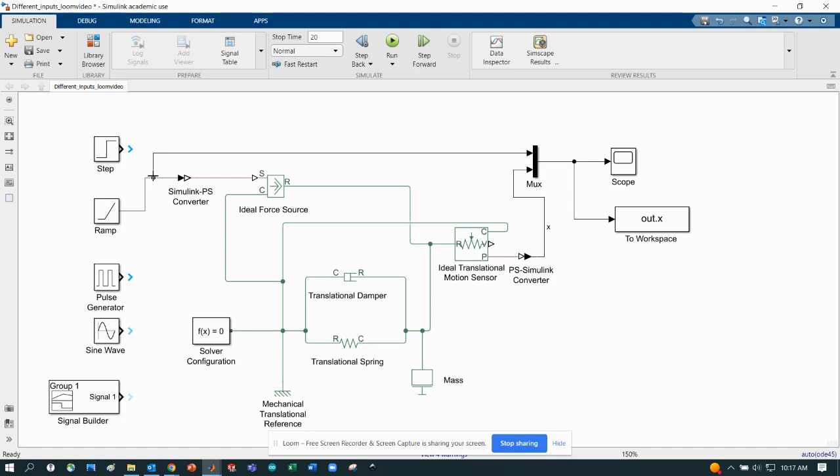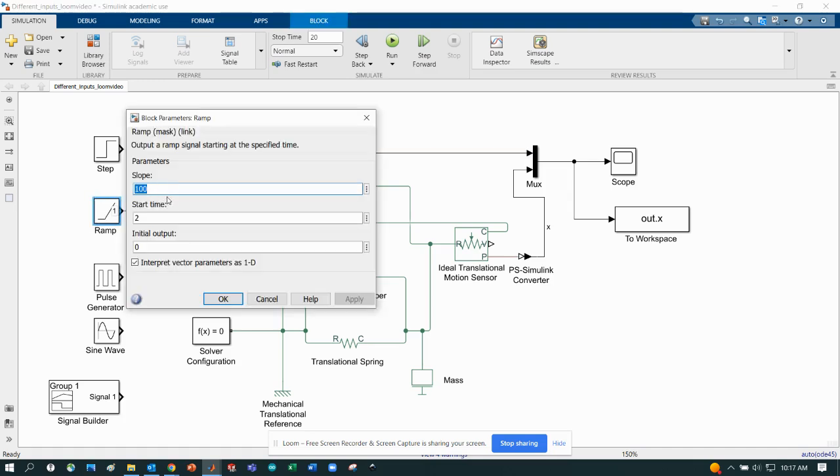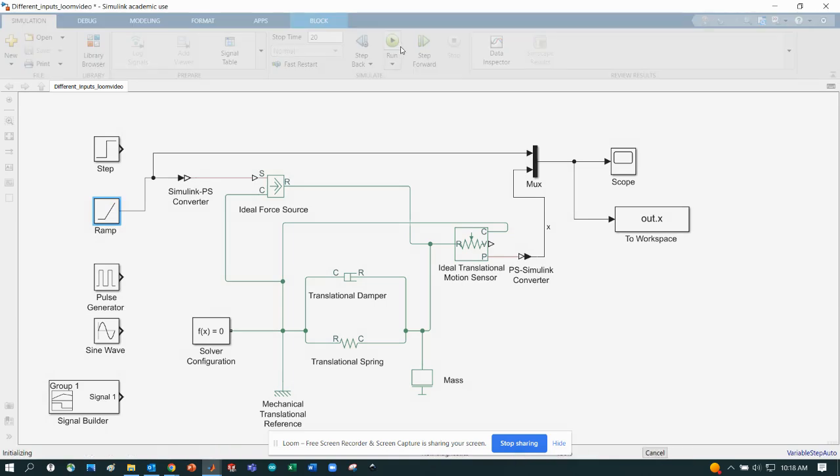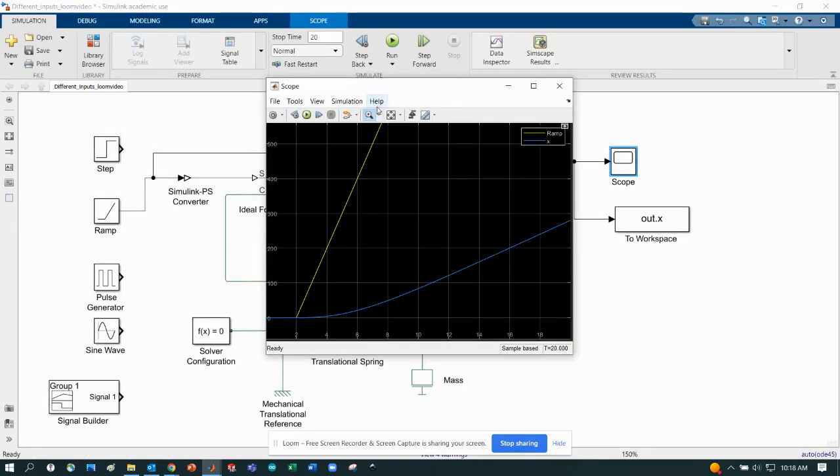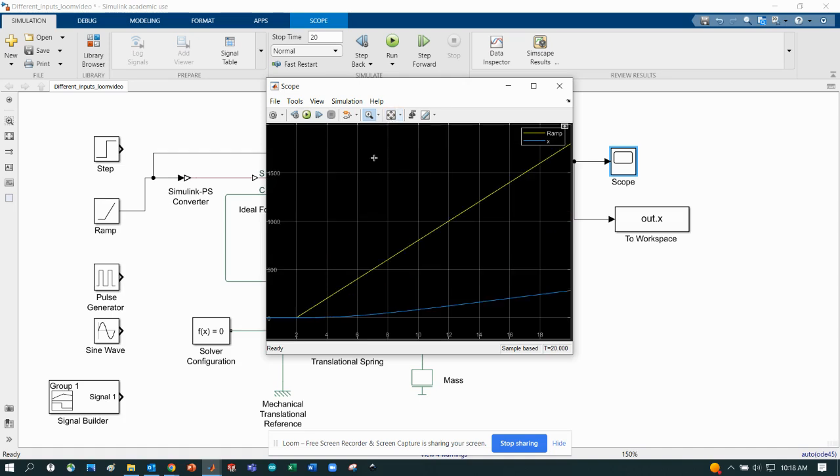So now I'm going to add a ramp input. The first thing we define is the slope. So this would be like 100 newtons per second. I'm again going to start it at 2 seconds. And initially it's force of 0. Let's run that thing. And let me zoom out.